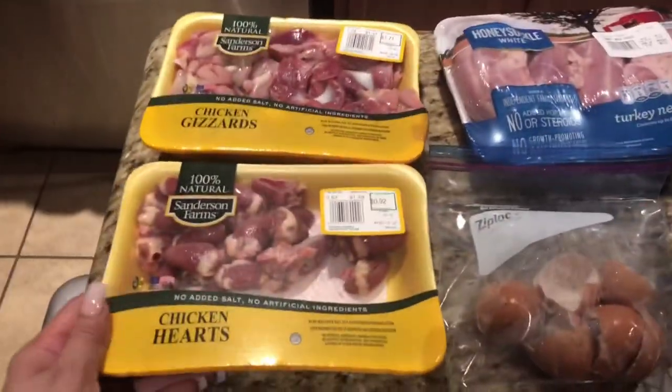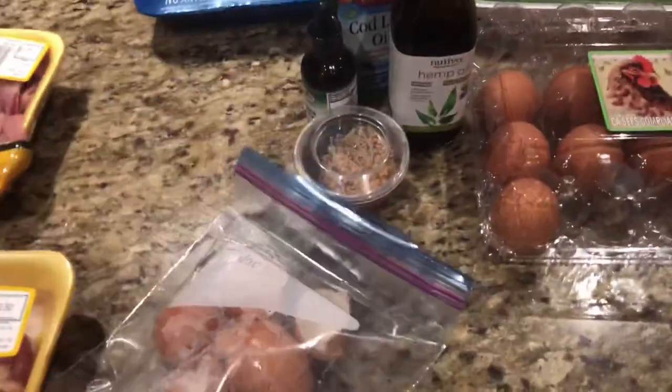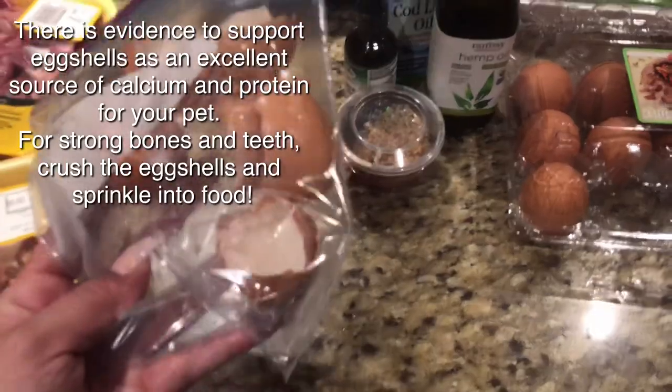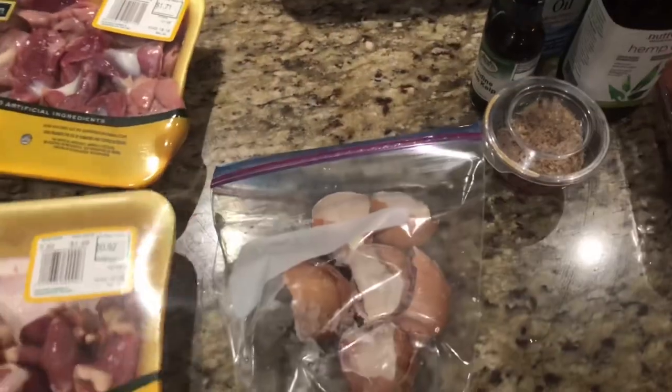So right here I have some chicken hearts, a good organ for them to eat. Con likes these a lot. My boxer pit really doesn't. I have chicken gizzards. I have eggshells that I boiled and saved because these are really good sources of calcium. What I do is I blend them up and then I put it in their food. You'll see me do that.